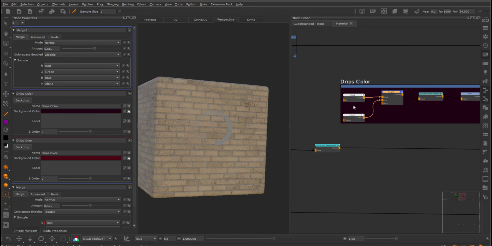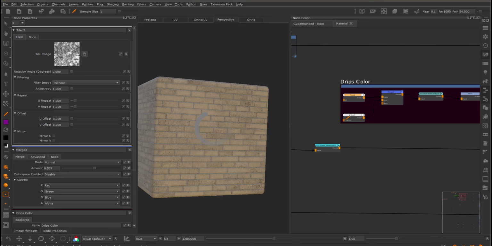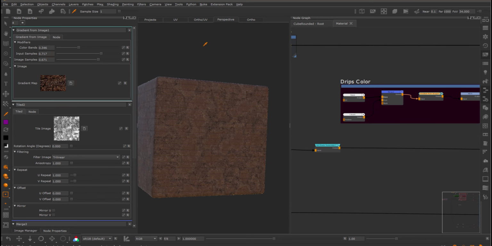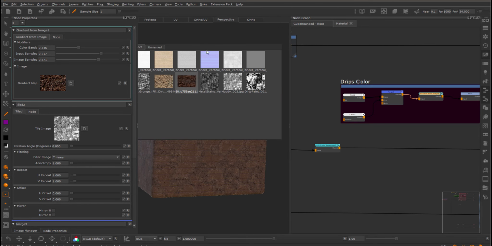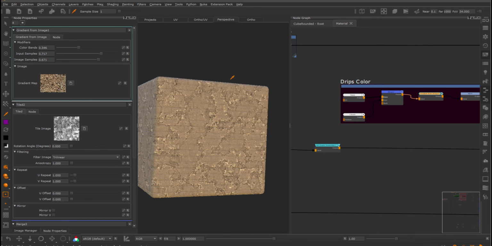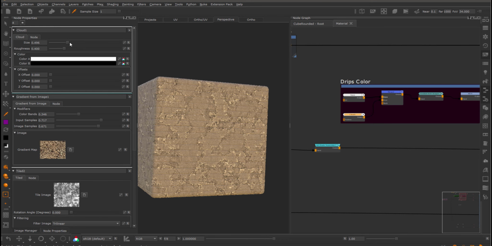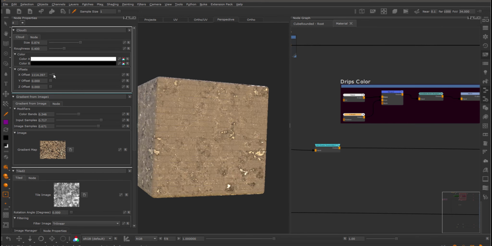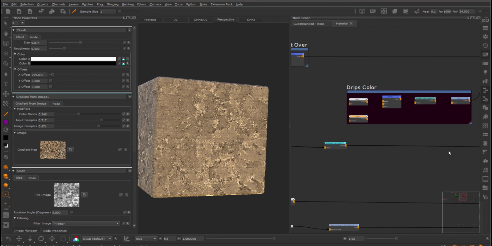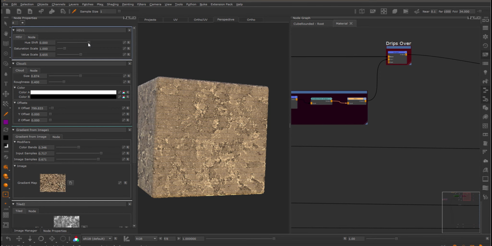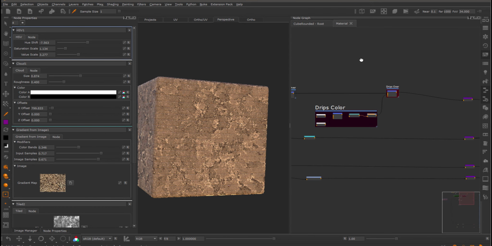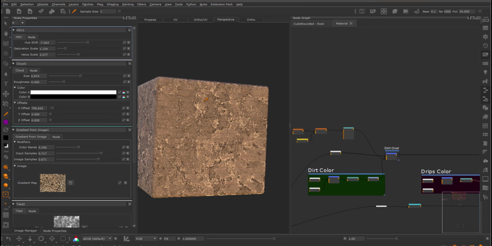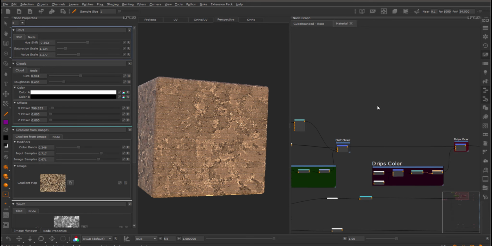And I'm going to swap simply the image out. So I'm going to, instead of this kind of soil kind of texture, I'm going to use this instead, and then just maybe play with the cloud instead to have some sort of brownish color. And let's HSV correct this a little bit to make it a bit more something like this. And now we want to create some drip mask that is geometry specific.